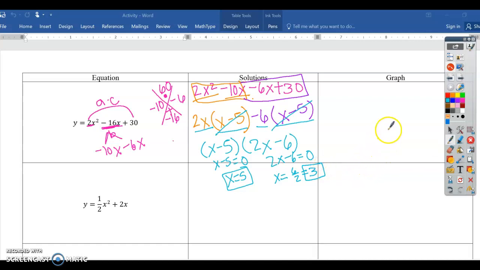Okay? Now we're going to sketch the graph, okay? When I say sketch, it doesn't have to be perfect. That's why there's no graph there for you. So all you're going to do is draw an x and a y axis. We're going to graph the two x-intercepts. So let's say 3 is here and 5 is somewhere over here. Okay, we're going to connect the two dots. And we know that the arrows point up. And my vertex is somewhere in the middle, somewhere around there. And we know it goes up because of the 2 for A. And that's it.